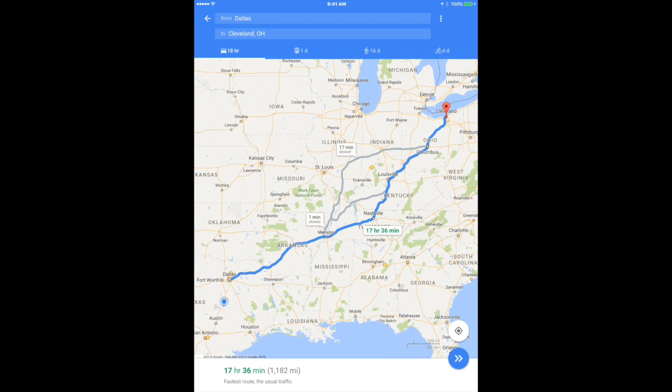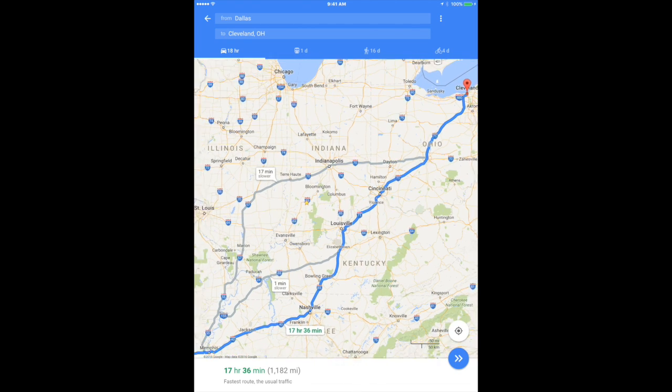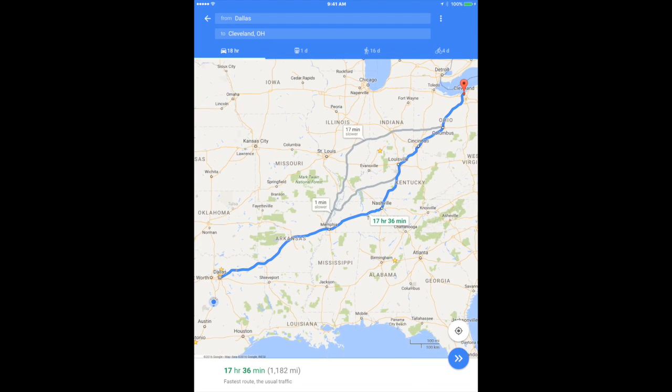I would compare that with our GPS. But since I know this is our shortest route, I would figure out where I'm going to fuel along it. I know where most of the TAs are, since we've been fueling at them for about 3 years. There's one in Memphis, one in Nashville, and one just south of Cincinnati. So that's where we're going to put into our GPS first, so we know we're going to fuel there first.